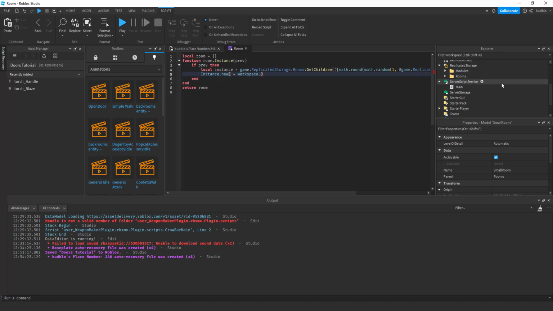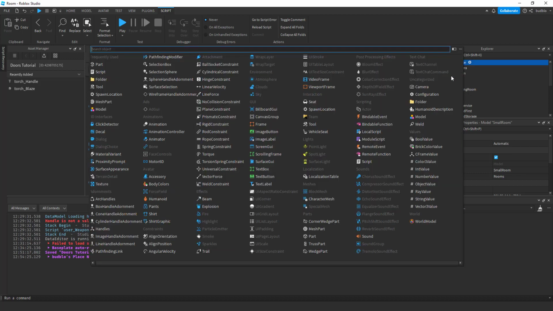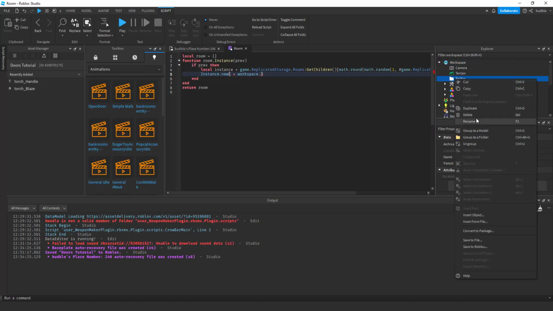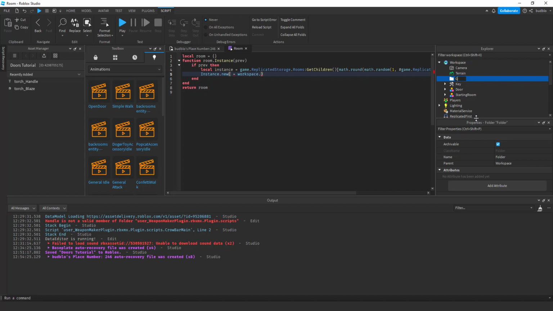We're going to do another folder, I'll name it InstancedRooms. So instance.Parent equals workspace.InstancedRooms. Okay.